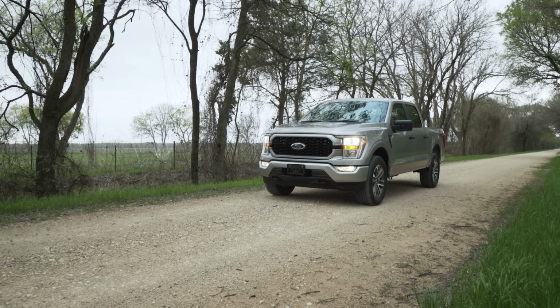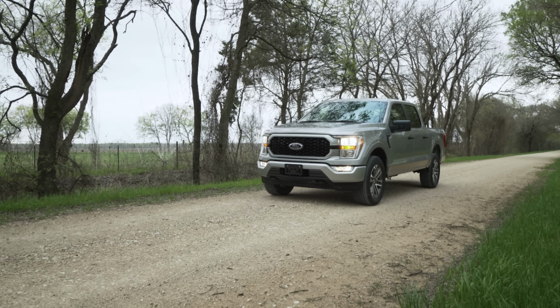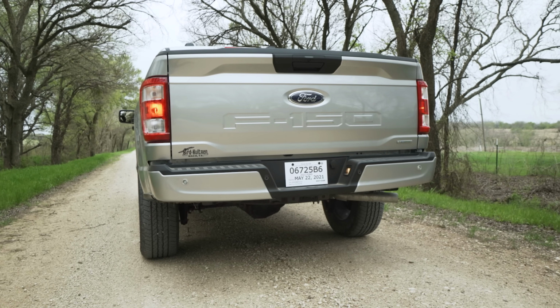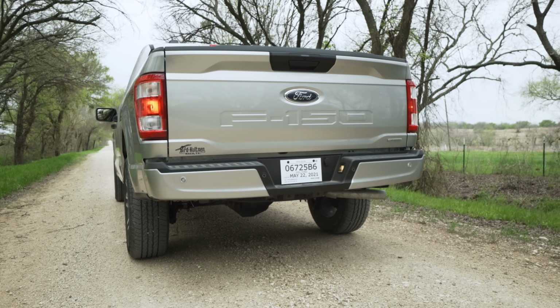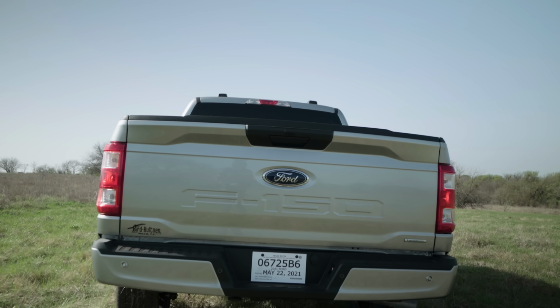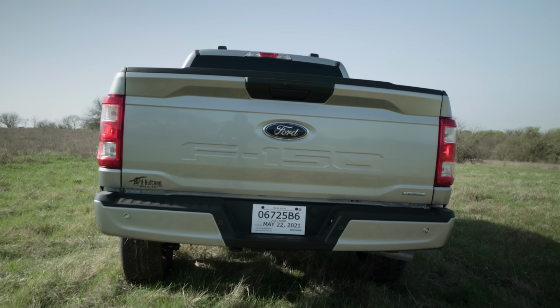The hood design is really angular. They tweaked the fenders a little bit. I think the back with the bed and the tail lights and the tailgate design is actually a little bit more simplistic now too. It looks pretty decent. The lights are not anything to write home about on this truck with them not being LED. It looks like a regular reflector tail light, but it still fits the design of the truck overall.